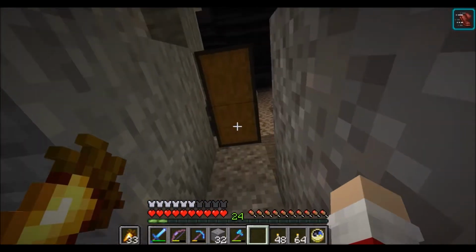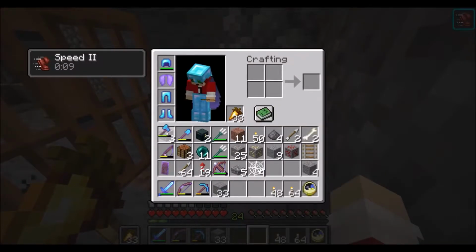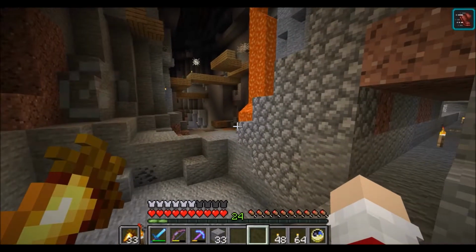And looks like the skeleton farm does work quite well, so let's see what's in this chest. Oh, leftover garbage from who knows how long ago. So there we go. Quick cleanup project complete.